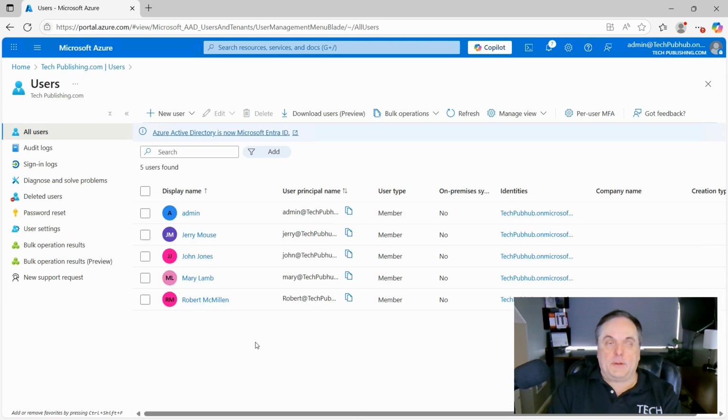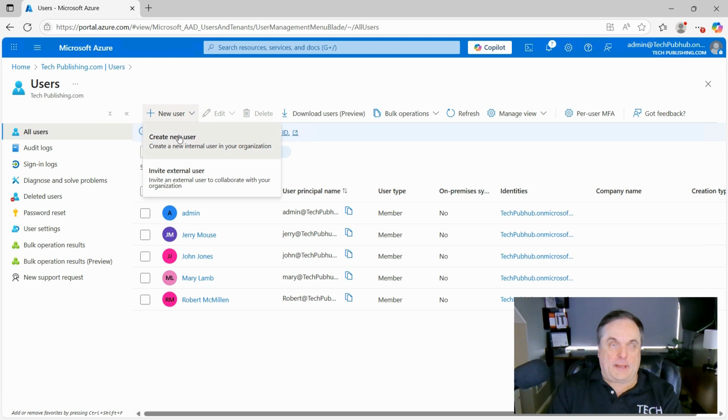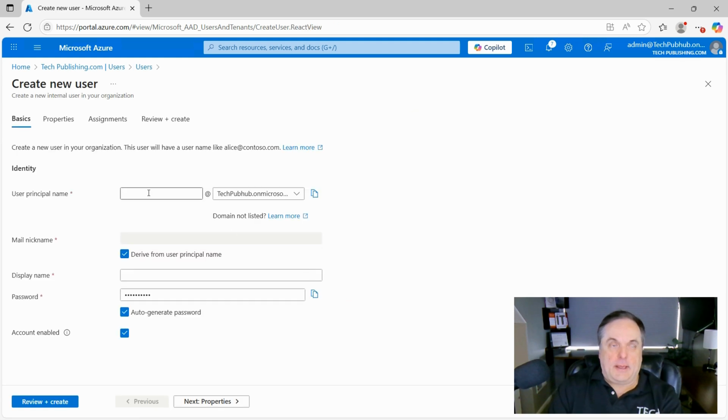When you add a new user, you give them the ability to have authentication. So I'm going to choose a new user. I'll create a new user, and I'll go ahead and give this user a name. I'll give the user a principal name of demo user, and here you can see if you've got multiple different domains, then you can choose from them. I only have just the one, so I will choose that one. Then you have the display name, which you can type in or will automatically be added for you by deriving it from the principal name.